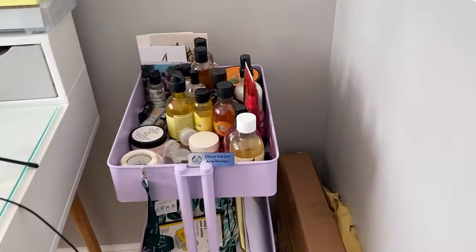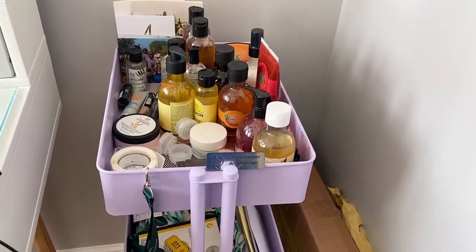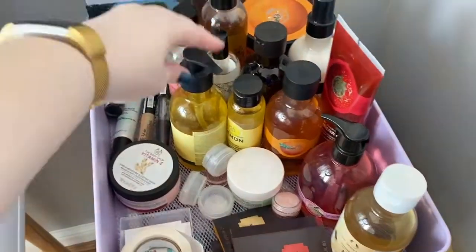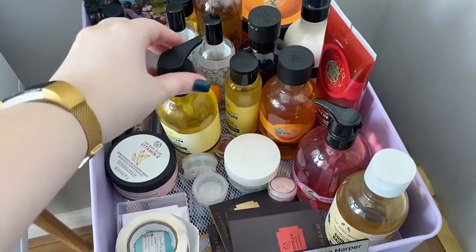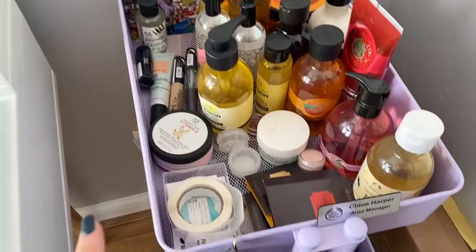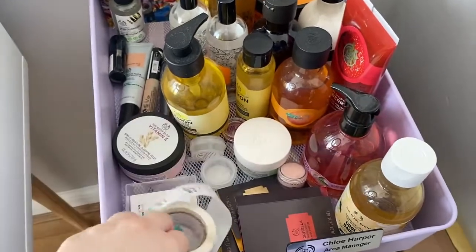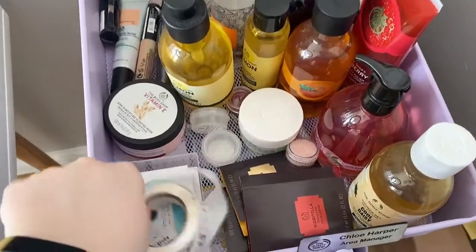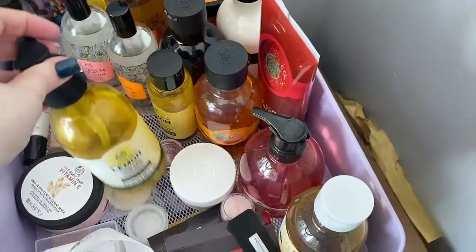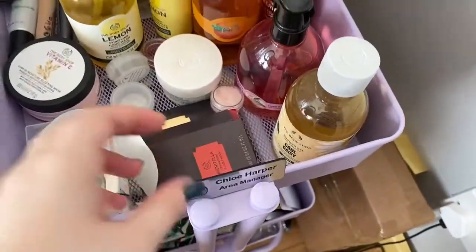Firstly, over here, this is my Body Shop area. So I've got the lilac trolley cart that I got from Hobbycraft. So in here on the top, I've got spare products, so things that I've ordered with my orders that are spare and old stock. I've got some little stickers here that I put on my boxes and also any mail going out, some business cards under there, some little samples of things. I'm knocking everything over now. This is my area manager badge, which just sits on there.